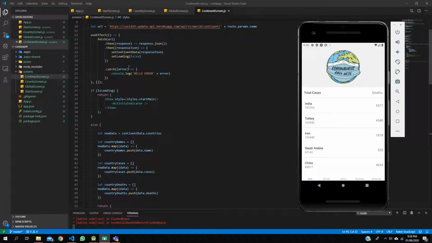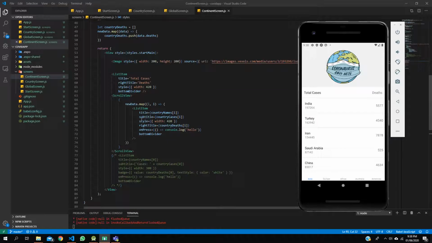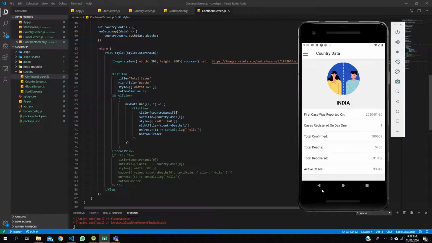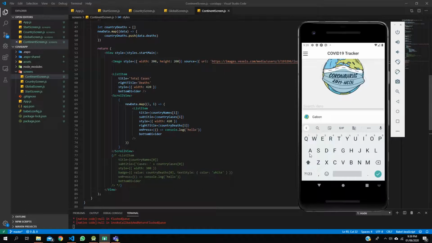So we simply load the data into JSON, we add the data into separate arrays, and then we apply some logic so that we can add that data to our application. And one more difference here is, since we have a lot of countries, we've actually made a scroll list, and I've used the map function so that it creates a constant list of list items for us and updates the data accordingly. So that is how this entire application is working, and we can go back to our home here, click back, and we come back to the original entry point of the app.